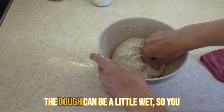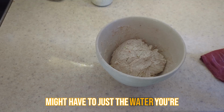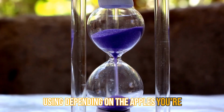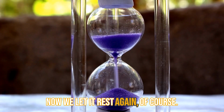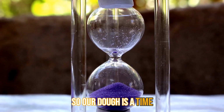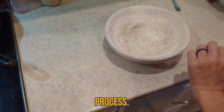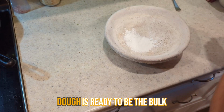The dough can be a little wet, so you might have to adjust the water you're using depending on the apples you're using. Now we let it rest again, of course. Sourdough is a time process. And now the dough is ready.